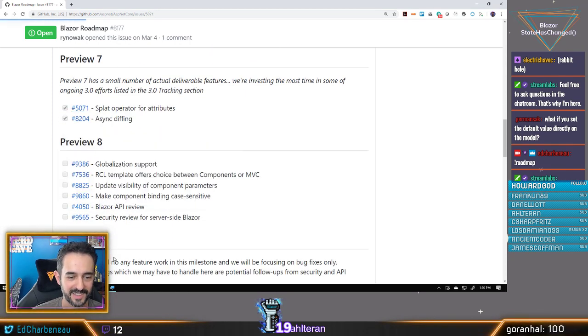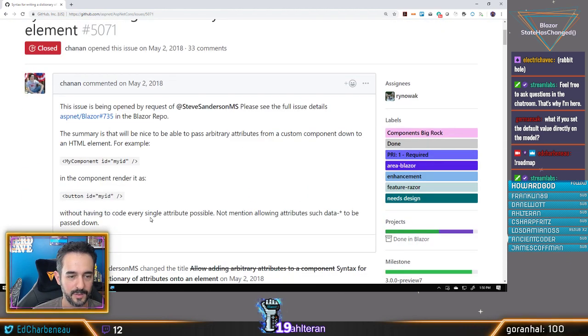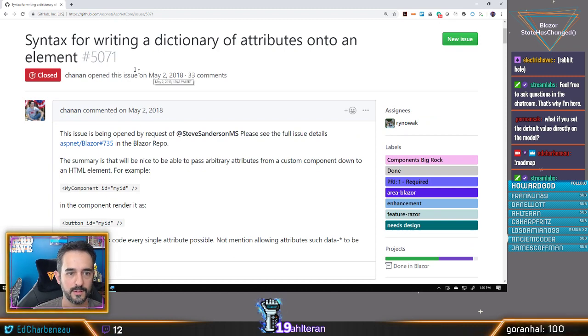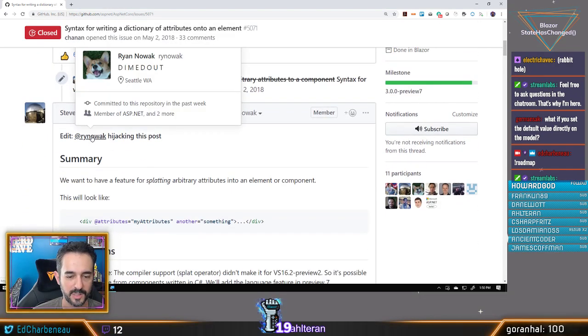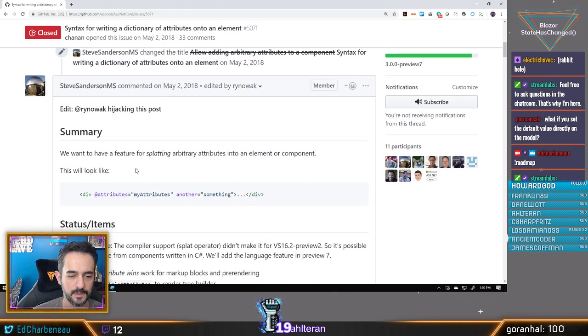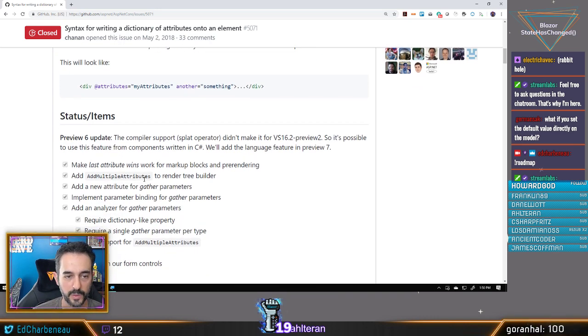They snuck it in there, I think. They didn't make an announcement of any type. It'd be nice to pass attributes down the component. So this was in preview 7, but it actually got released in 6, I guess, because I didn't update anything. My Blazor and ASP.NET Core versions aren't updated that I know of.